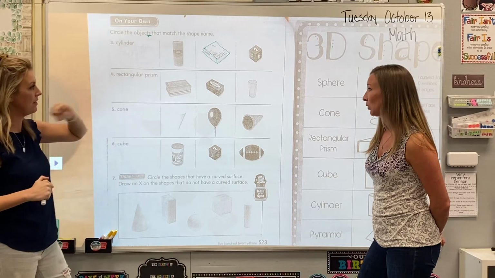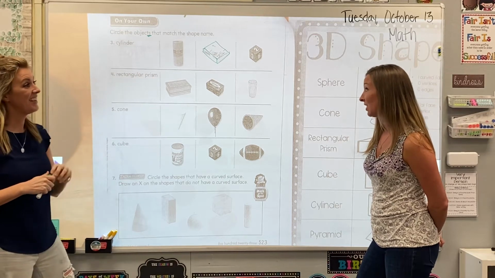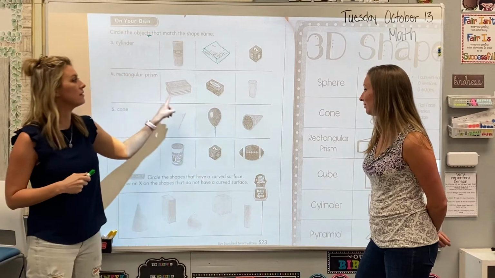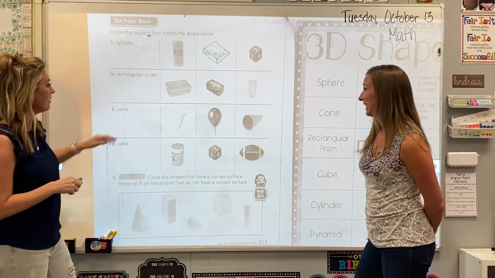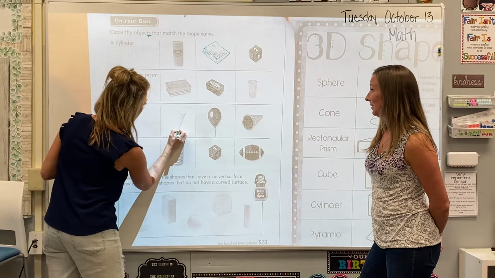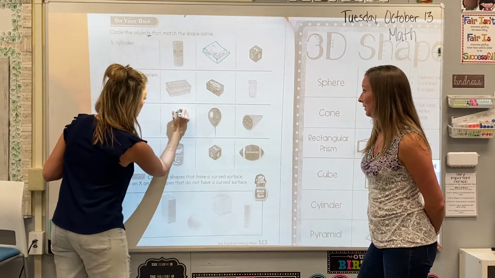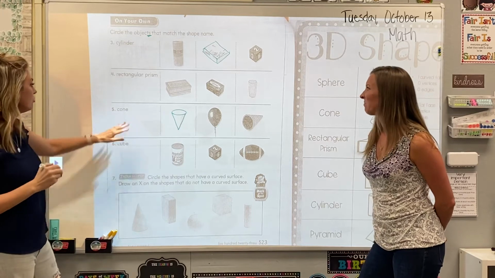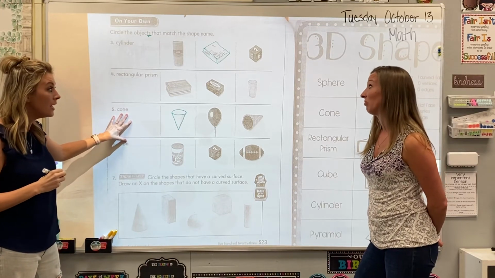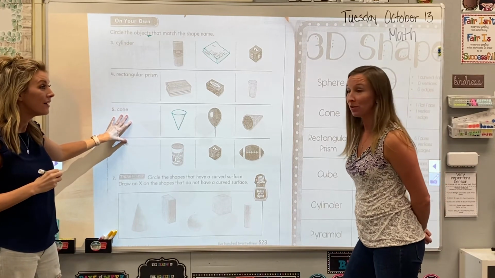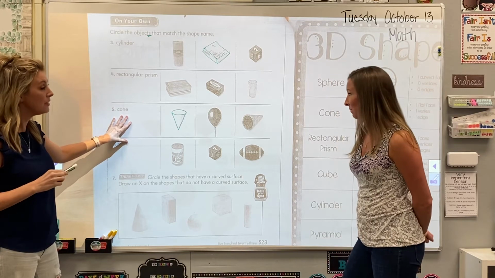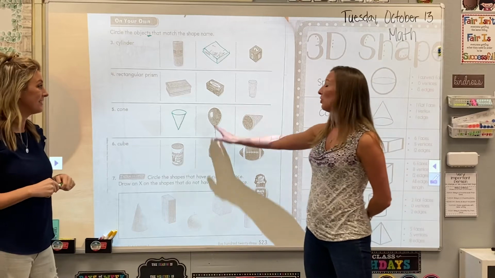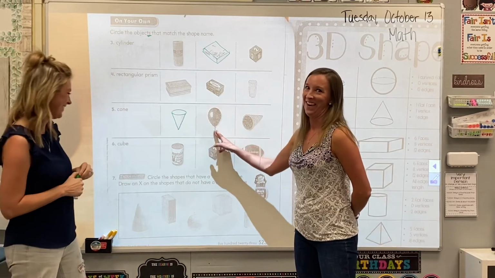Rectangular prism. I think there's 2 in that one. They need to find it. 2 out of 3 of these are rectangular prisms. Now let's look here. This one didn't copy well either, so I am going to finish that one. This one says cone. It looks like what you just drew is a cone. Could there possibly be a second one? Yeah, it looks like there's another one. I just hope they don't think it's the balloon. I hope so too. Not that one.